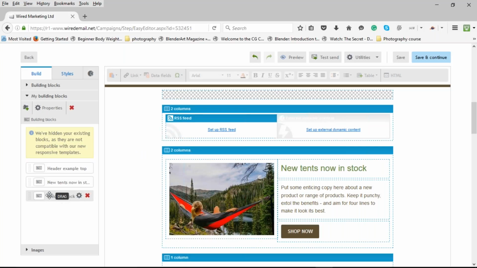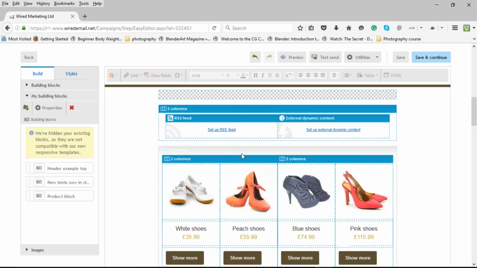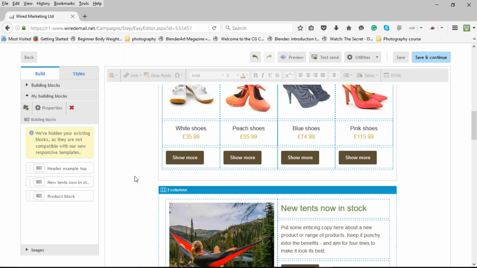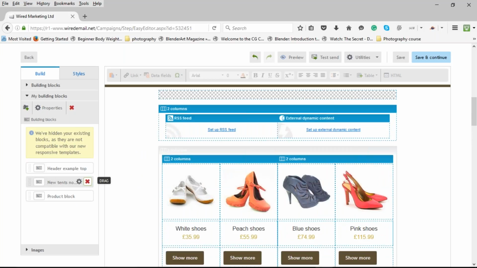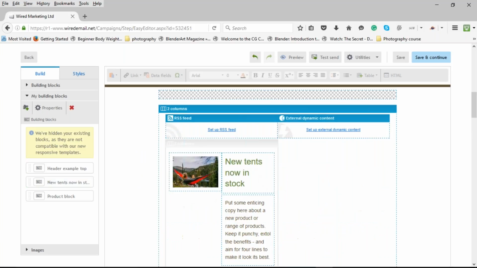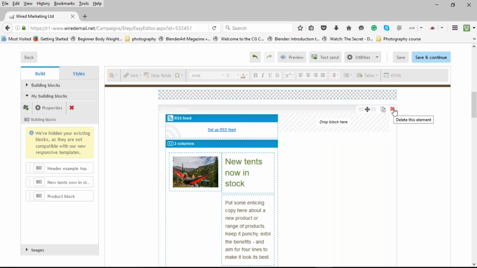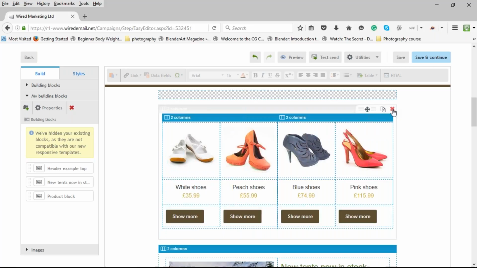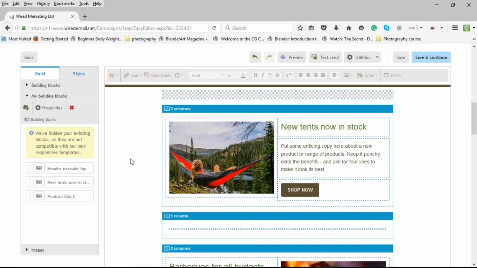So if we want to use it again, all we need to do is drag it and drop it in, and as you can see, it will include that content back in there again, based upon what we're dragging in. And there's the new tent. So again, it depends where you're dragging it and dropping it. But yeah, you've got the option there to reuse some of those content blocks that you've already created if it's going to be something that's quite a regular inclusion in your email campaigns. Just saves you a lot of time and effort doing it over and over again.